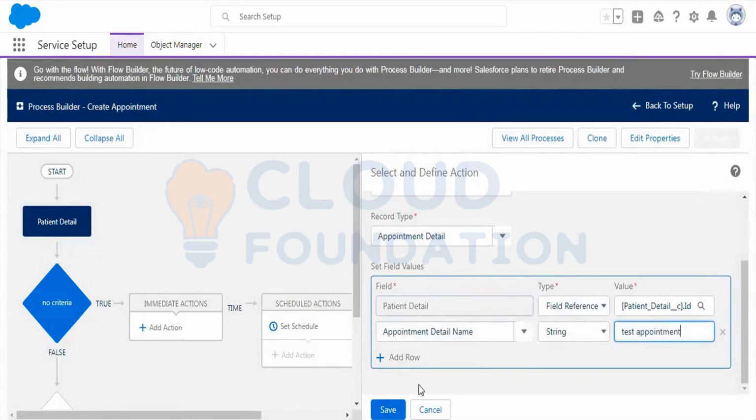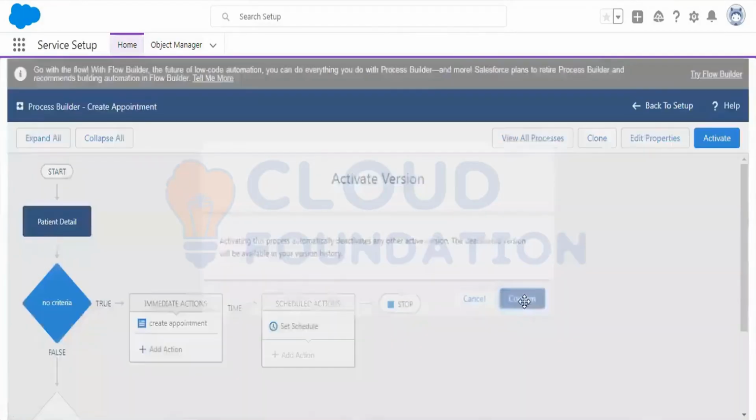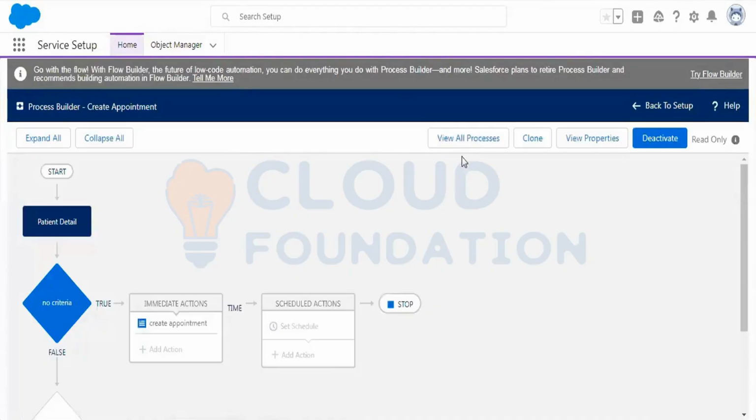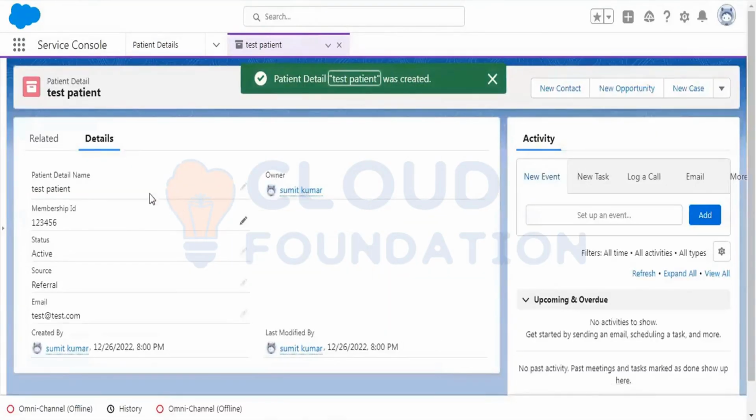Test appointment. Active. Confirm. Let's get back. Now it should work. Patient is created.